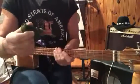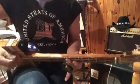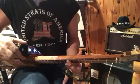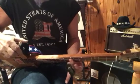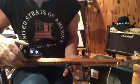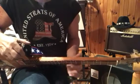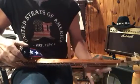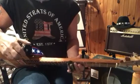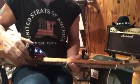So you can do that with your slide on any finger, you know. Just remember, when you come up with your slide, you see this is where the D is, right? But the working part of this note is actually on the fret exactly. You're just holding the string down before the fret. So when you come up with your slide, you have to be just a touch high in pitch, so towards the pickup, rather than towards the nut, which is right here. What I found is it gets really sour sounding if you're flat, which means towards the nut, rather than sharp, which is towards the pickup.